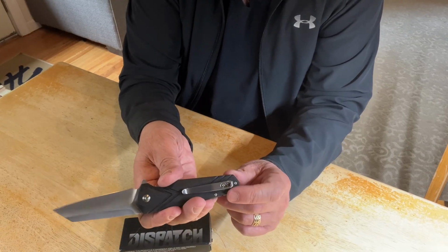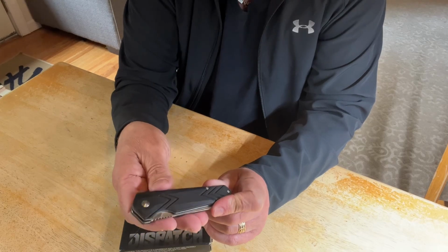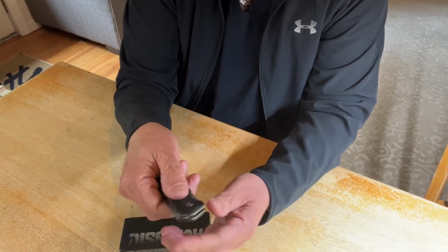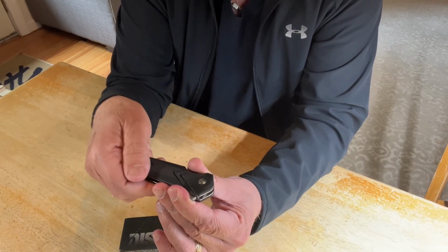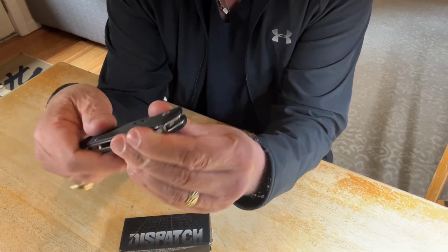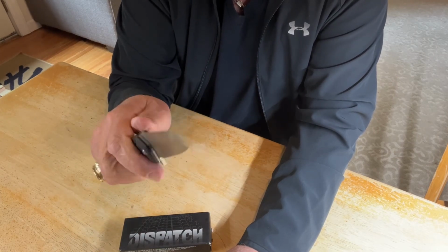It has a nice deep pocket clip on it, and really nice. The handle is a G10, and it's got a sort of non-slip kind of design to it. So it's not too aggressive, like some knives that feel like you got sandpaper in your pocket. It's got a nice little texture, and it's got these nice little V designs on it. So that's right where you would be holding it. So actually well thought out, that's for sure.